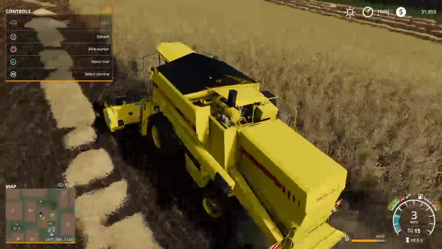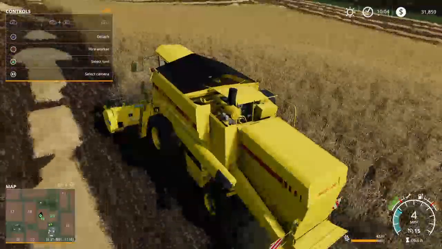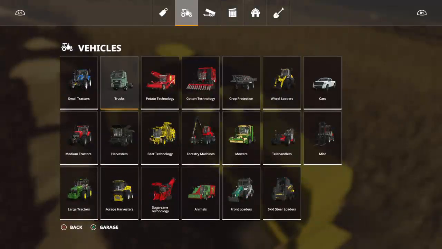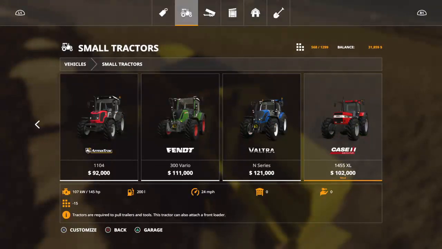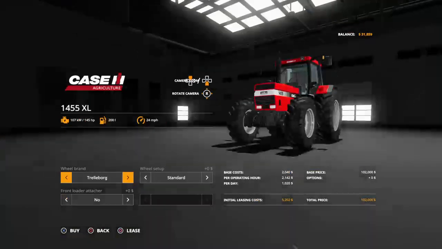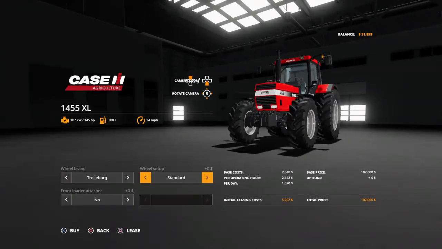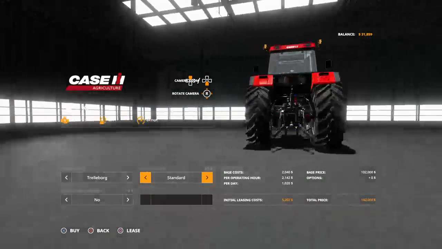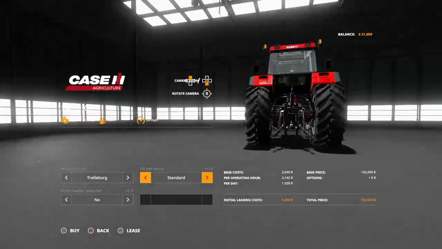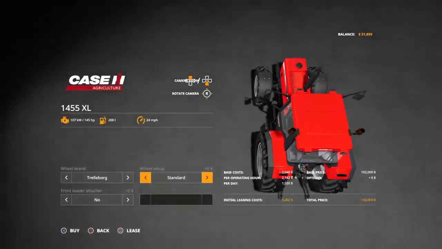I have that tractor except the modded edition. I have one tractor I downloaded. Is it under small tractors? I feel like it is. Yeah, it's 140 horsepower. Oh, bro, this mod is trash. This is one of the starting tractors from 2017 that has a mod in here. But it is not worth it.